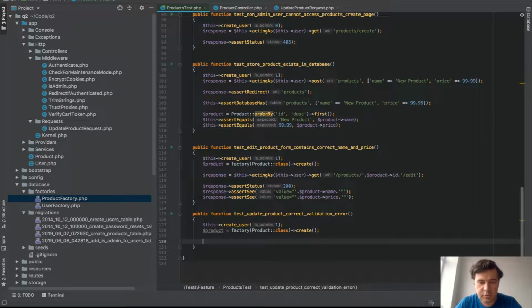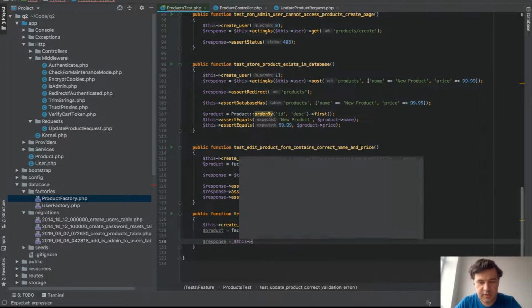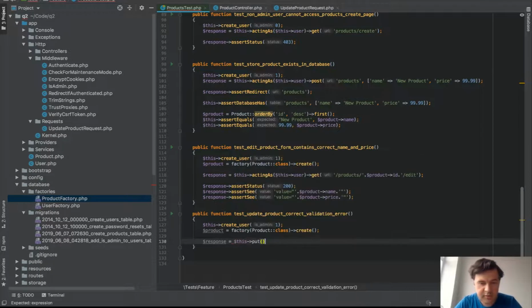Now let's launch a request, so response will be equal to this put, not to get or post, because it's put for the update. The URL would be products/product ID, and the parameters would be name, the invalid name of test, which is shorter than 6 characters, and then price would be normal 99.99.